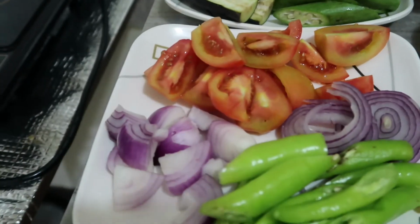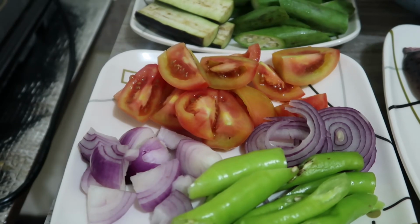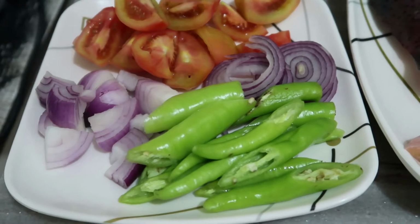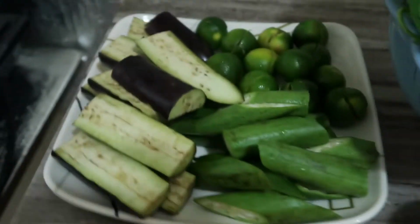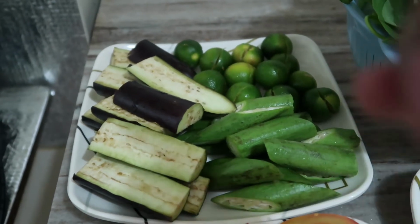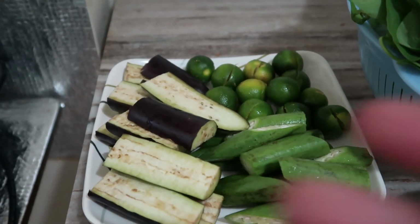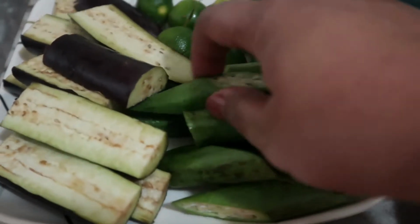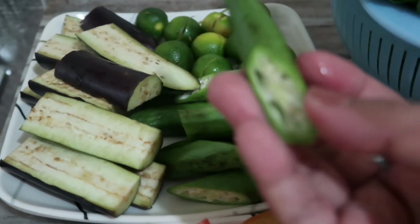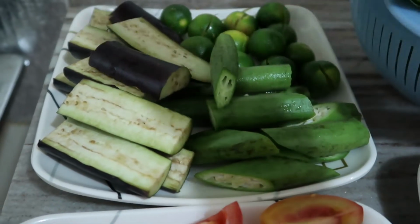And then we have tomatoes. I use 3 tomatoes, 2 onions, and 6 of this sile. And then let's go to another ingredient. Okra. I think this is 6 okra, and this is 2 pieces of talong or eggplant, and I cut it like this. You can see the okra. I usually cut it like this, so the juice of the okra will go to the food as well.